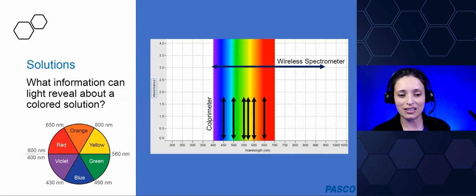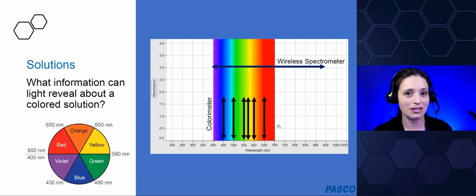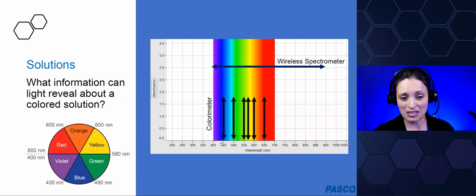One thing I wanted to mention, if you're using a colorimeter, the colorimeter also is a way to study solutions with light, but it only has specific wavelengths that you can look at solutions with. So maybe you've got something interesting happening at the 475 wavelength. You might capture a little bit of that activity, but you can't get specifically 475 because your colorimeter only does analysis at the 450 and 500 nanometer wavelengths and 550 and so on. If you have a wireless spectrometer or UV-Vis, you can get continuous wavelengths throughout. If it's the wireless Vis spectrometer, you can get throughout the visible spectrum and then even some of that near infrared.